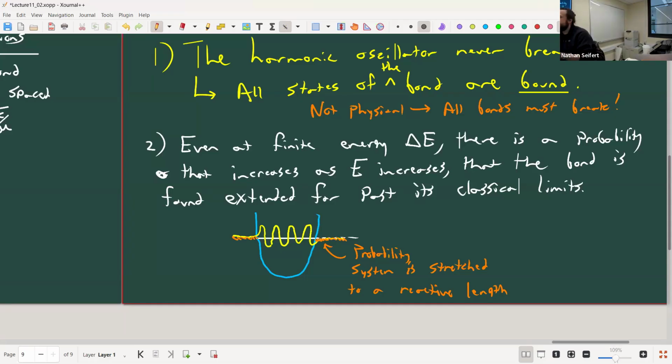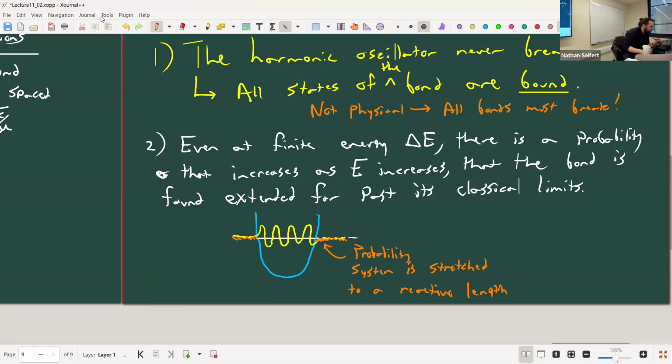Let's build in a breaking into our potential. And what we're going to find is that in some sense, if we are really low, we'll have this new model that says that low energy, when we're close to the ground state of the oscillator, like a normal vibration, it looks like a harmonic oscillator. And then as you start to pump energy into it, it becomes less harmonic and eventually falls apart. So we're going to have this smooth transition from harmonic behavior to what we'll define as anharmonic behavior, the absence of harmonic behavior.